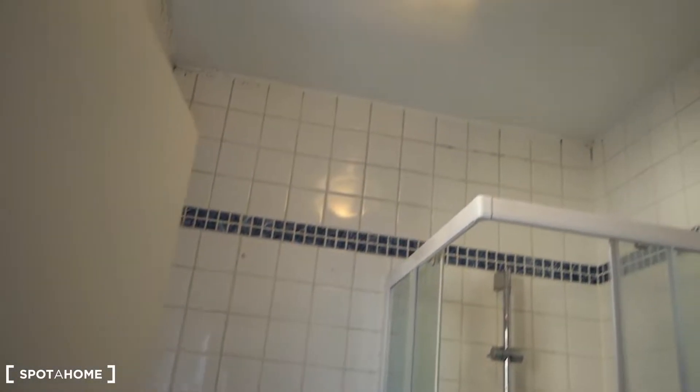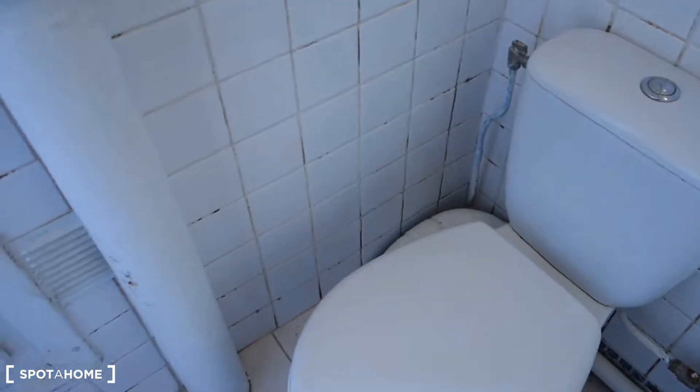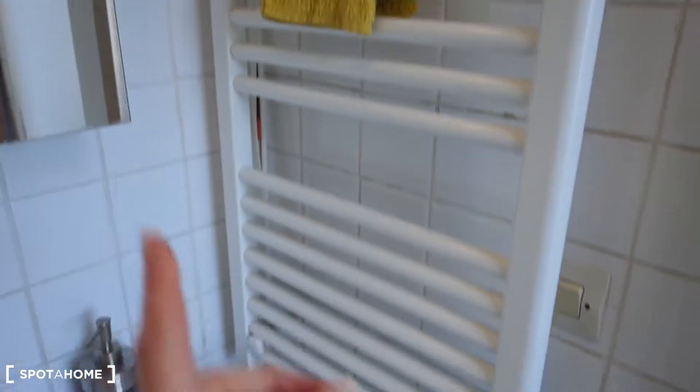And now in the bathroom and the toilet we've got a sink, some storage space, and a mirror which opens as well. You see this is the shower cabin and the toilet, and now we're going to have more light because there's a little window which is just behind the door — when you close the door it's much more luminous straight away. Here's a heater for the towels and also some hangers on the door.